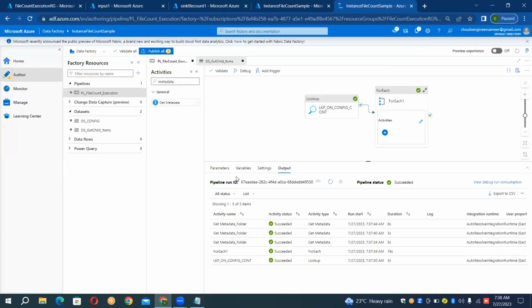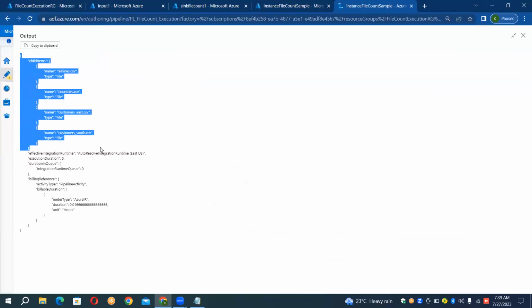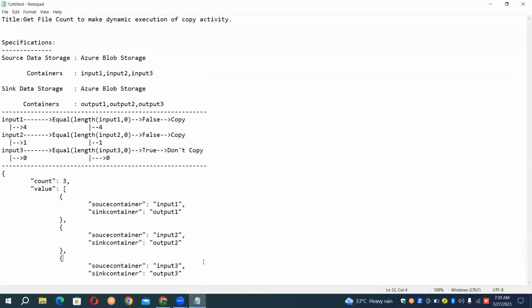That's it, guys. Anyways, copy any of the output just for information. In the same notepad file, if you want, you can just paste it.